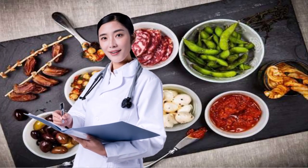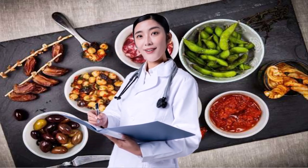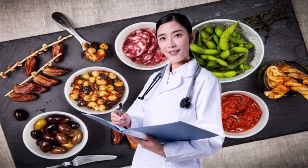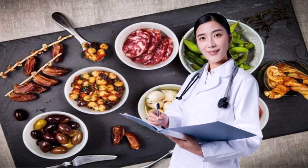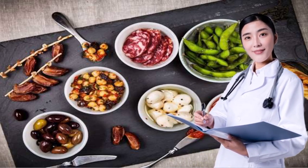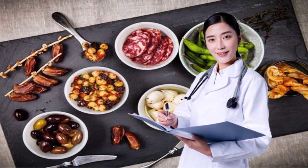15. PICK THE RIGHT ANTIPASTO. If you're at a party with an antipasto platter or making one for a soiree of your own, Rizzo advises reaching for the veggies instead of fatty meats and cheeses. I like to make antipasto with some meat and cheese, but make the veggies the star, she says. The majority of the antipasto plate can be olives, peppers, artichokes, tomatoes, and whatever other veggies you like — that way, it's a healthy and lower-calorie start to your meal.